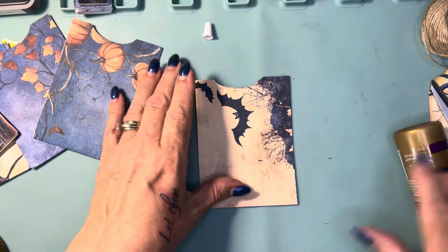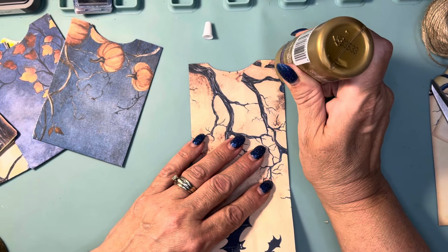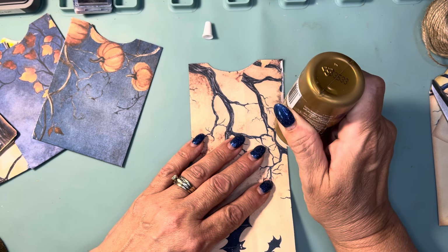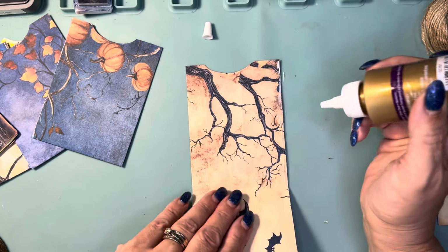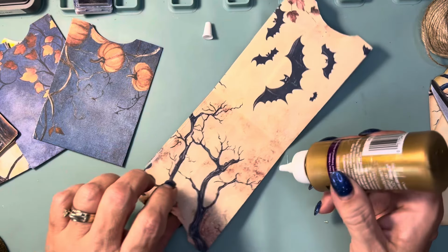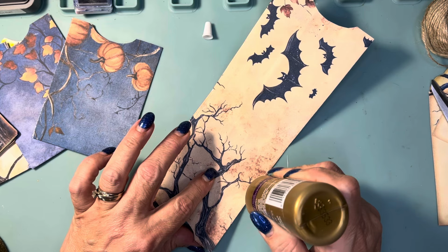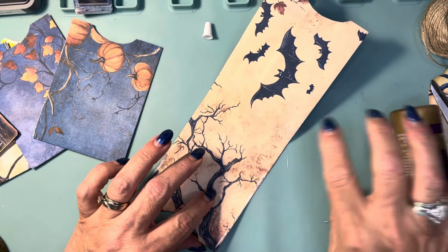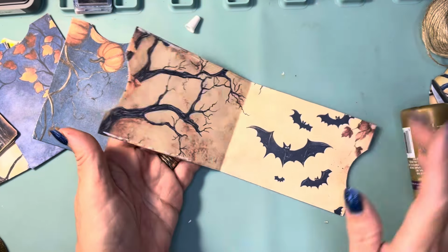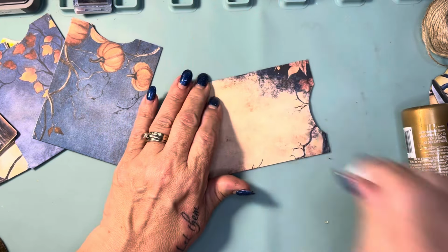And then we're going to put just a thin line of glue in here. Just thin. The thinner the better. But if you get a little thick, this nozzle is not that great for making thin lines of glue. But my glue bottle that does have the perfect spout on it needs to be cleaned badly. Okay, so we're just going to put those together. Now we've created a pouch.